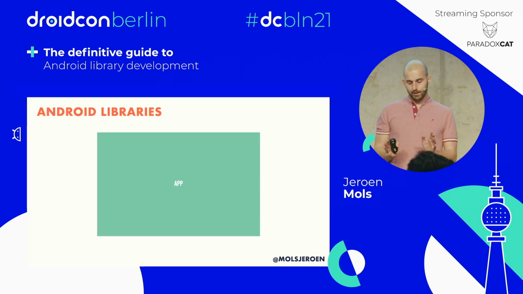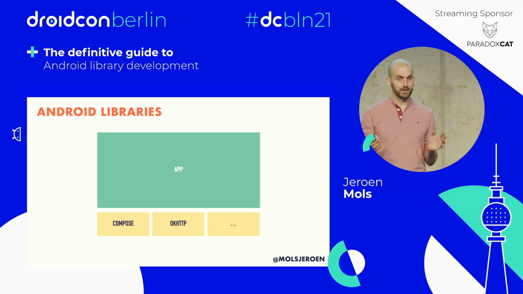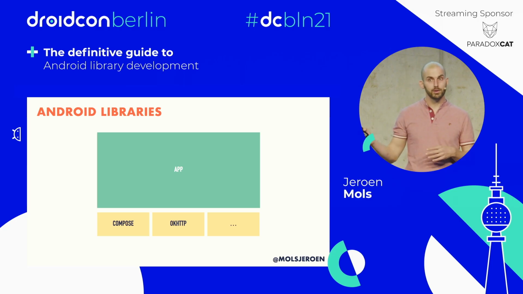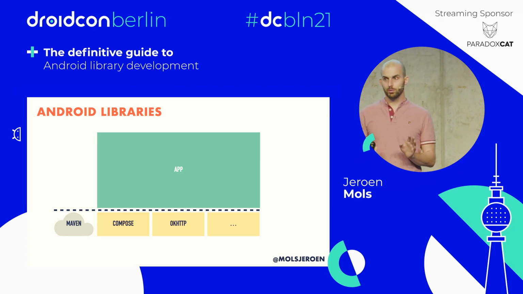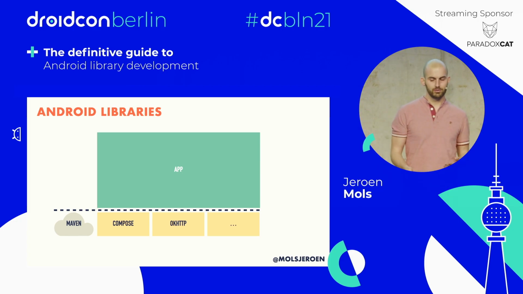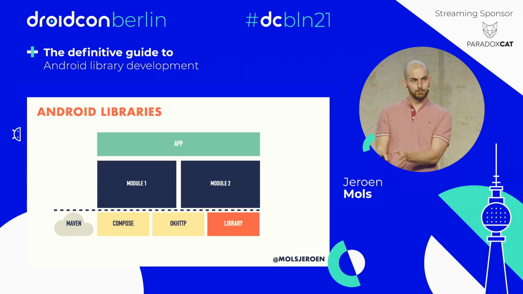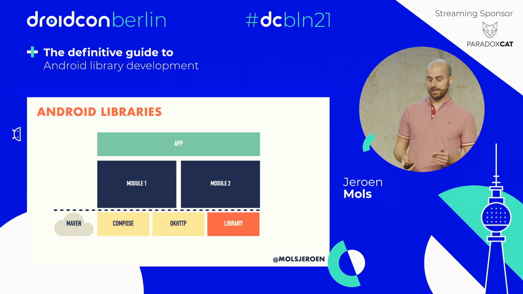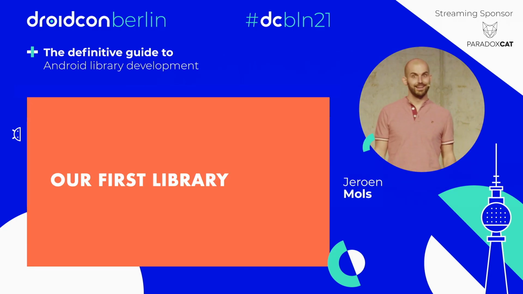So, usually nowadays you have apps, and those apps use libraries like Jetpack Compose, or maybe third-party libraries like OkHttp, and those libraries come from Maven. What we want to accomplish is to build our own library, similar to an AndroidX library. Apps are also modularized. So we want to build a library similar to AndroidX, publish it to Maven, so that our customers can just add a one-liner to their app and integrate our SDK. So that's our goal. All right, let's do it.